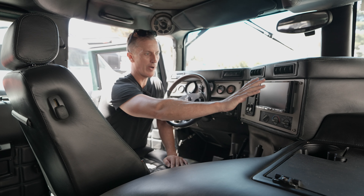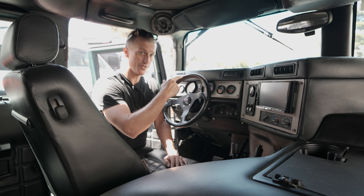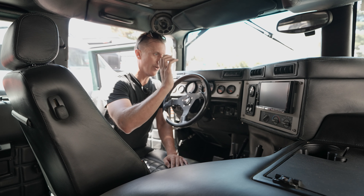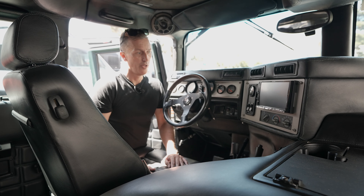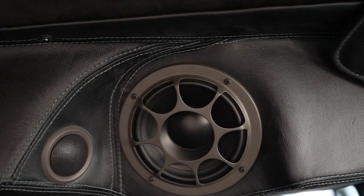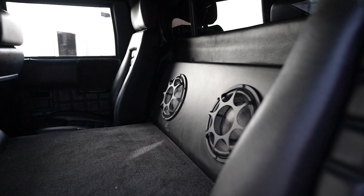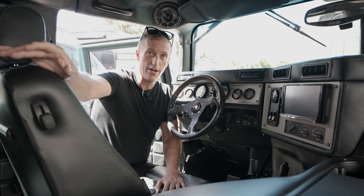You've got an oversized 9-inch Alpine head unit that feeds the FLIR system display up here as well as your reverse camera. All your navigation is in here as well. All the speakers have been replaced all the way around, and two 10-inch subwoofers in the back have a really clean integration into the whole rear of the truck — you'd hardly even tell they're there.